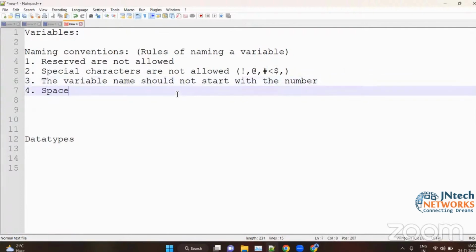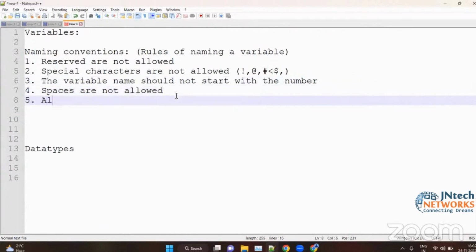Fourth, spaces are not allowed. And fifth, always name the variable according to the value. So these are the naming conventions, the rules of naming a variable, that we discussed yesterday.